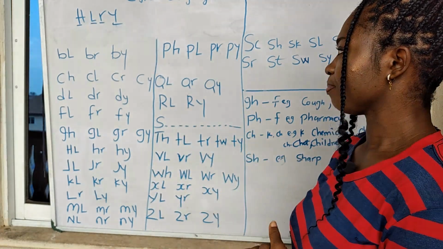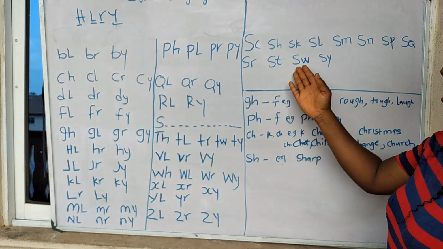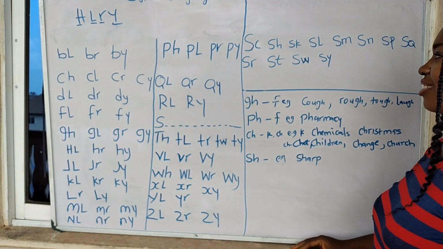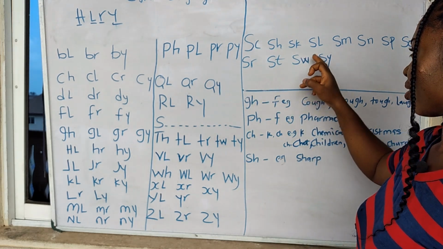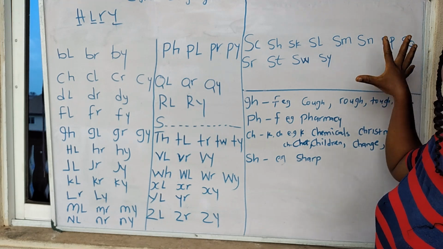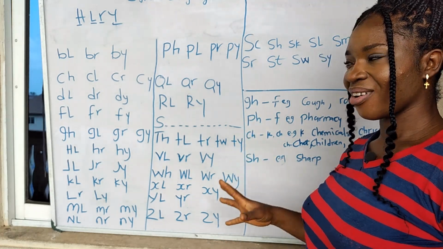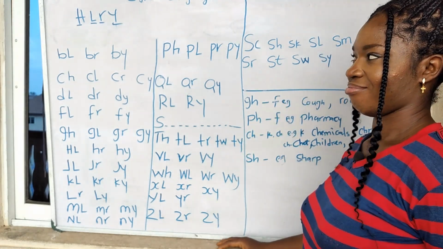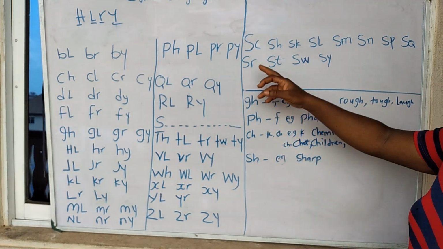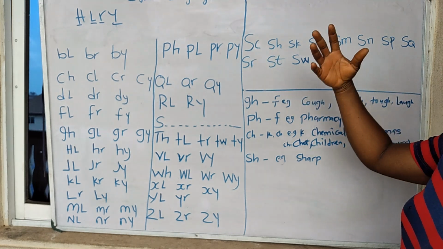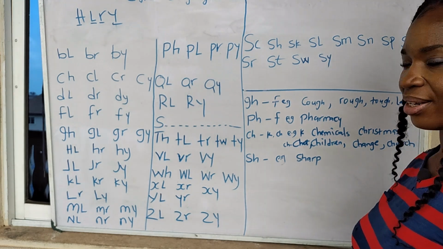Okay, let's progress. Now I have this listed on the board. This X is amazing, trust me. This is the only letter that fits in with 1, 2, 3, 4, 5, 6, 7, 8, 9, 10, 11, 12 consonant sounds, and at the same time fits in for 5 vowel sounds. Isn't that amazing? Okay, so let's move. Now we are equally familiar with all these ones. Let me make it clearer by using words that you can find them in.